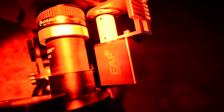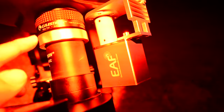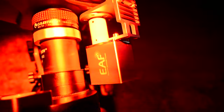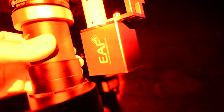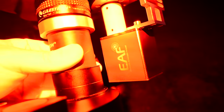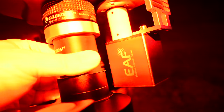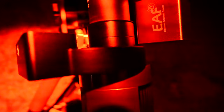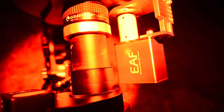One thing about the C6 is, even though it doesn't have a rotator, and I think Celestron actually designed it this way, even with this tightened down, the imaging train, as you can see here, you can still move it. It's friction fit, and it's designed so that it's not gonna scratch the reducer. So see how I can turn this? It's pretty easy, and it doesn't go anywhere. But for it not really having a legit rotator, this is the next best thing.